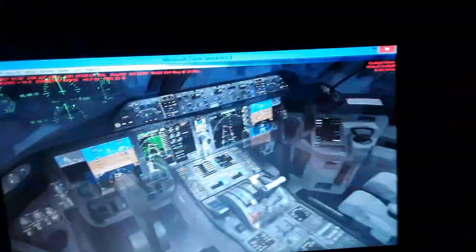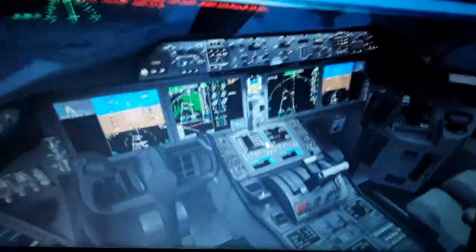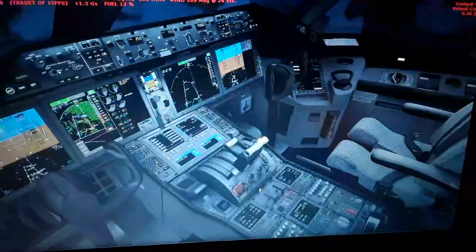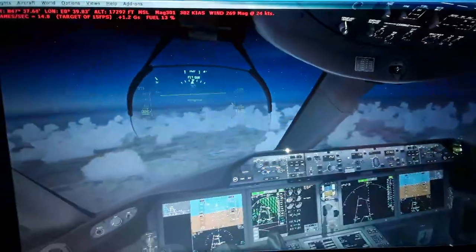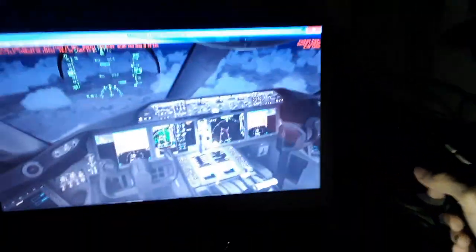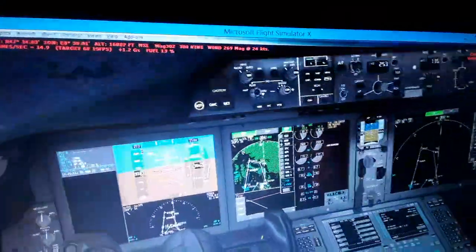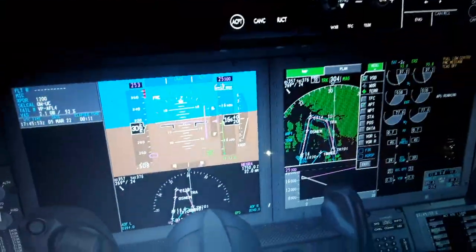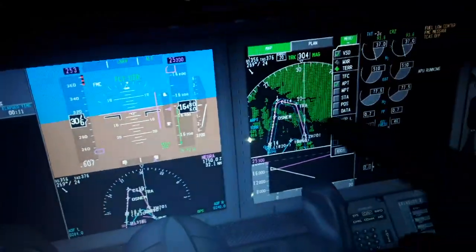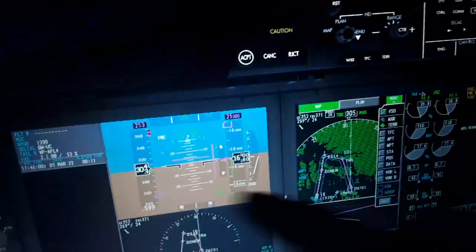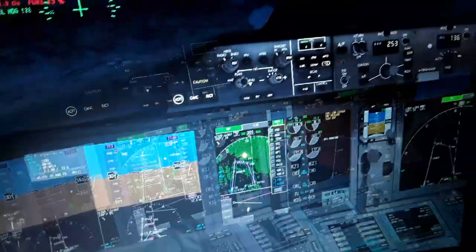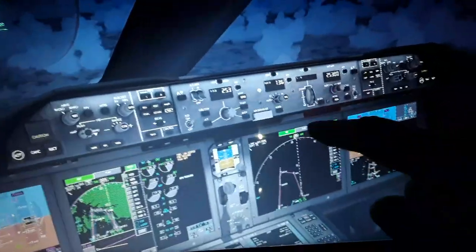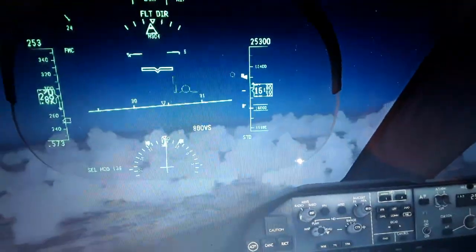Keep pitching down. You can see the waypoints we have traversed over here. So we're following these approach and landing modes here. We have the terrain, and we also have the approach here. We're going to make a left turn. The airspeed is decreasing right now. On the other side, you can see the autopilot flight director system panel and the head-up display.